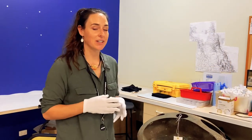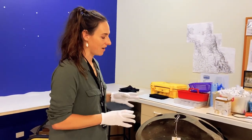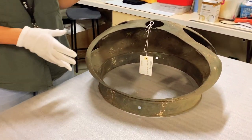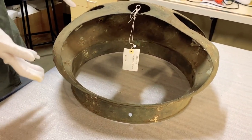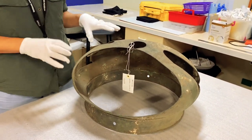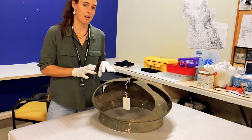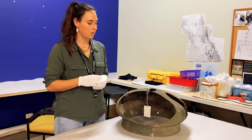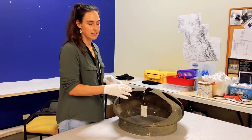We actually don't have many objects from Quetta in our collection here, but this is one of my absolute favourites. This is what's called a binnacle. It often sat very close to the helmsman on board the ship and it was used to house some of the most important objects at the helm for navigation. Particularly, the binnacle cover like this has a compass.